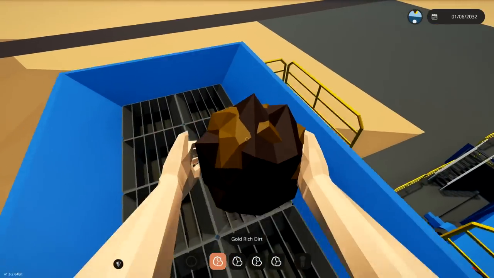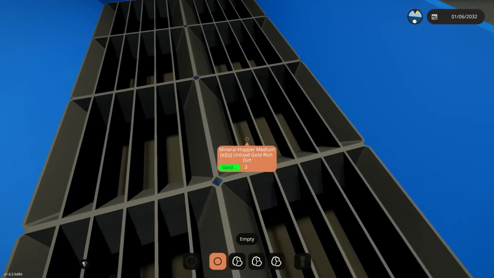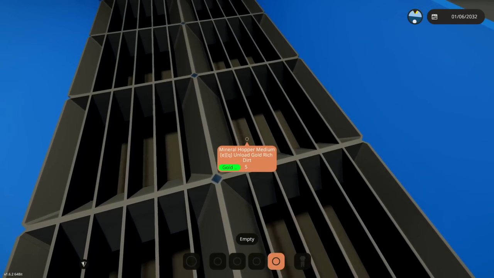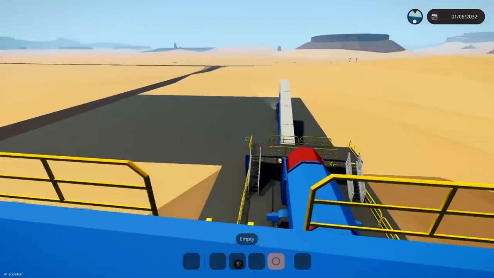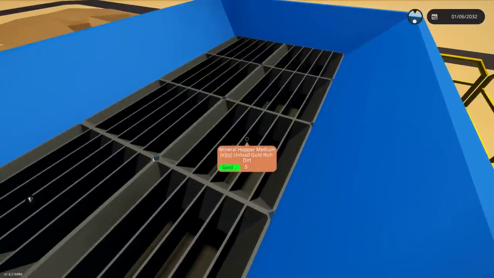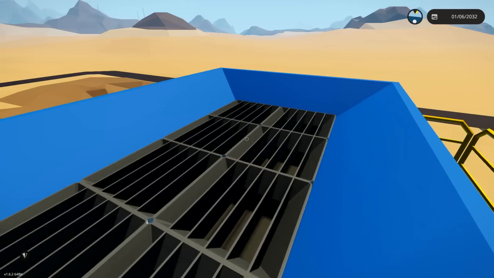Let's see what happens. So there's currently one in here. Let's go ahead and drop another one in. So that's 2, 3, 4, 5. All right, 5 gold and it is still in this bit. Okay, interesting. It hasn't changed at all. So now we're going to go get 4 more and see what that does.